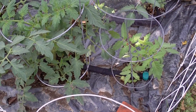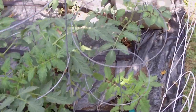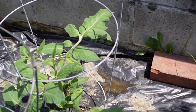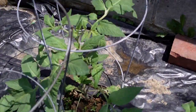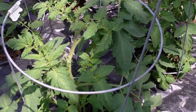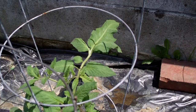I started mostly all the stuff from seeds, and as you can see here, these are my tomatoes. And in the back here, this one here is an heirloom tomato. You can see the difference between the leaves on that and the leaves on this one — that just looks like a regular tomato plant.